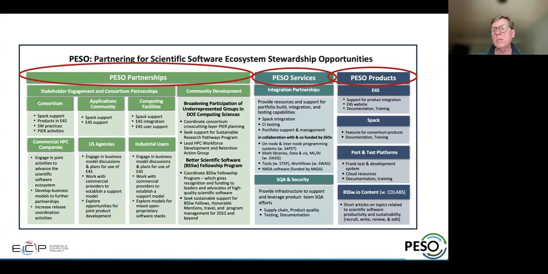And also we contribute to Spack. Spack has many contributors, but we are one of the key contributors to Spack as a facility and a usable resource for Office of Science application teams. And then we provide the port and test platforms, things like Frank, and a little bit in terms of better scientific software support. So PESO is an aggregator.